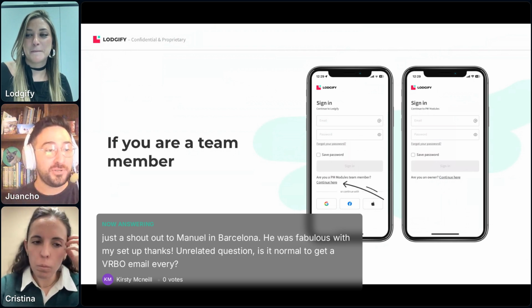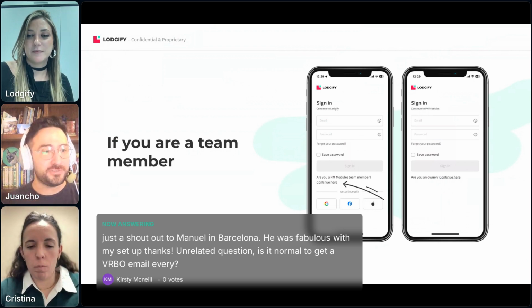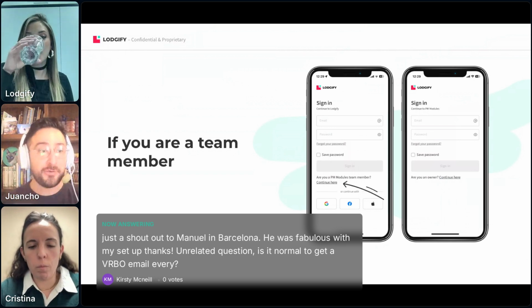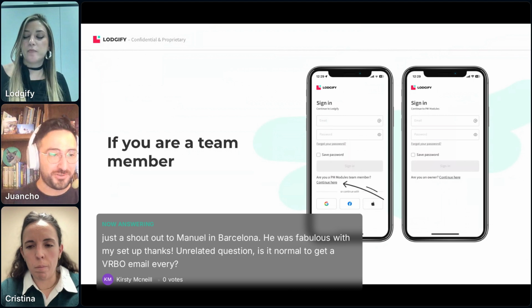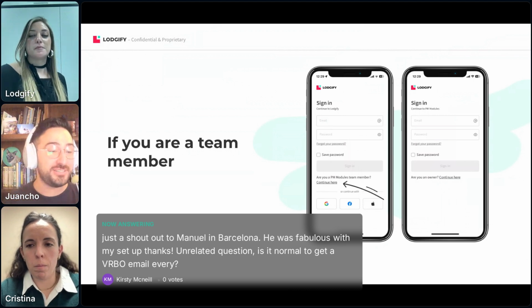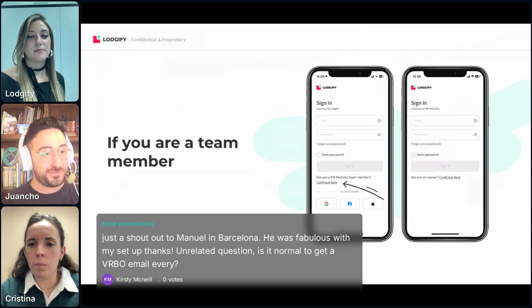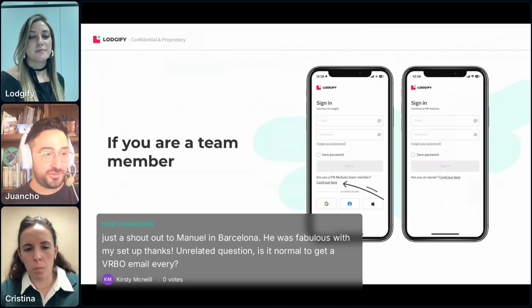VRBO does send a lot of emails with connection issues, right? I will use the air quotes for this one, because it sends like 5 or 6 messages saying they found a connection issue, etc. These are almost spam emails. They don't really mean there is a connection issue.